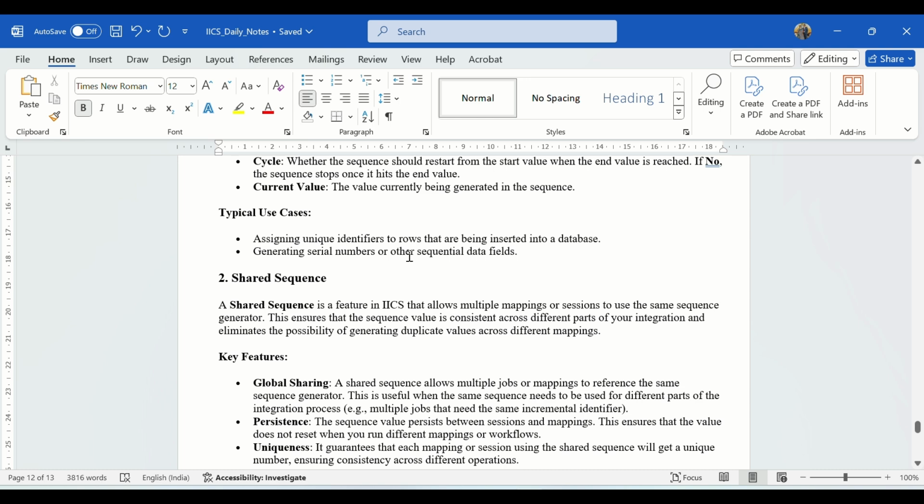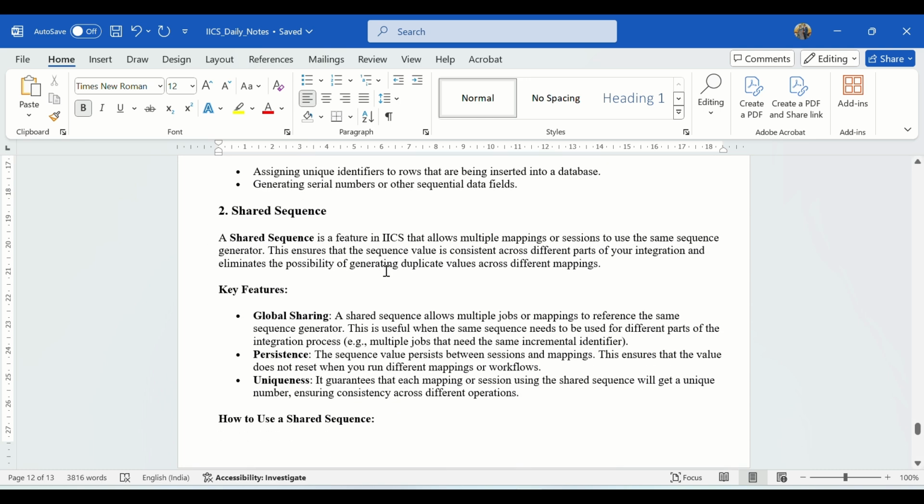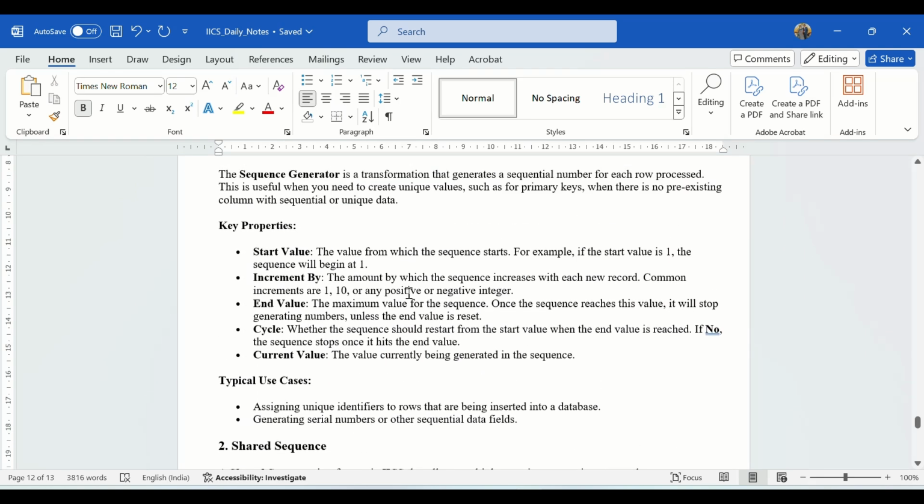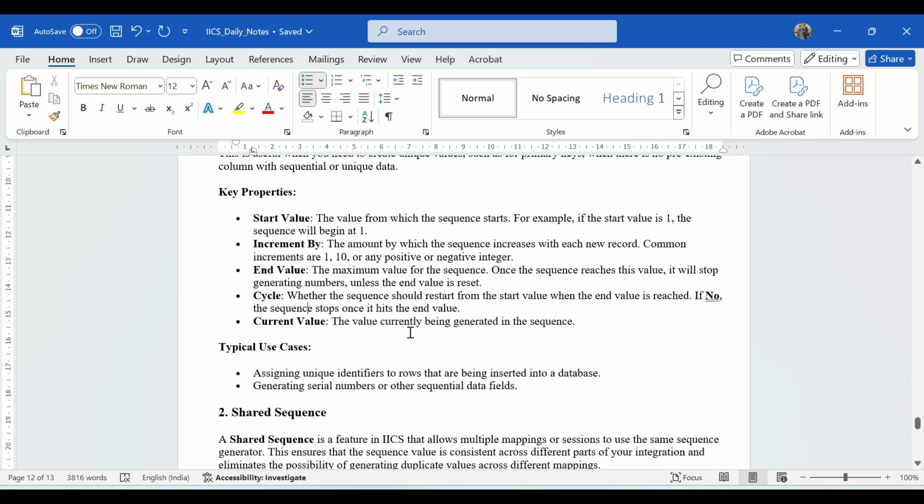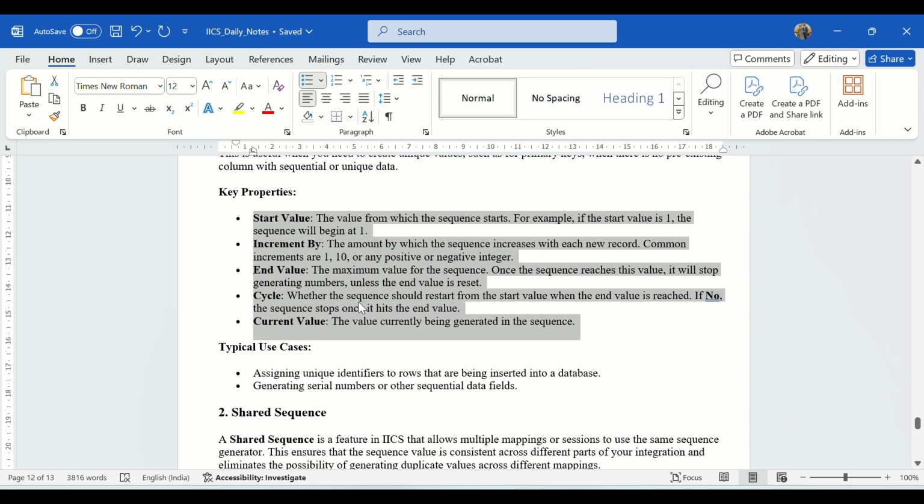So try with more than 1000 records, and let me know in the comment section if you have any doubts on this shared sequence. This is a simple concept, but you should have a clear idea on these properties and the difference between cycle and reset. If you explain this clearly, then you will not face any issues.